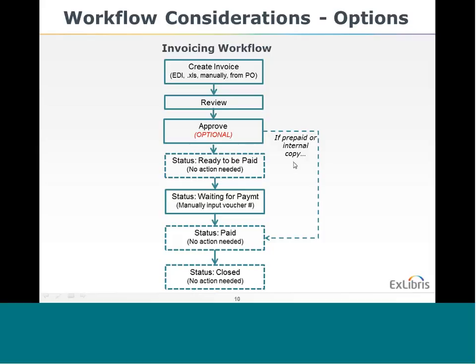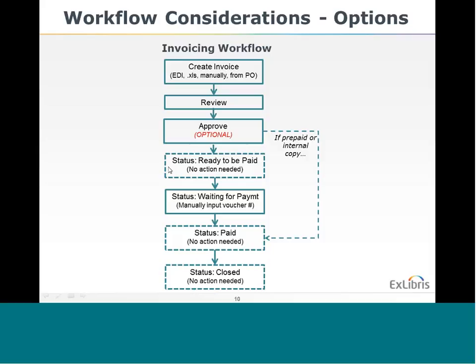Alternatively, if the item was prepaid or if the invoice is just more of an internal copy to track the item, the invoice goes from the create invoice, possibly the review status, then automatically to the paid stage. And this is behind the scenes. No action is needed by staff here. And then it's closed out by ALMA. And this assumes, again, that there are no data issues that would require attention that would put the invoice back into a review stage.